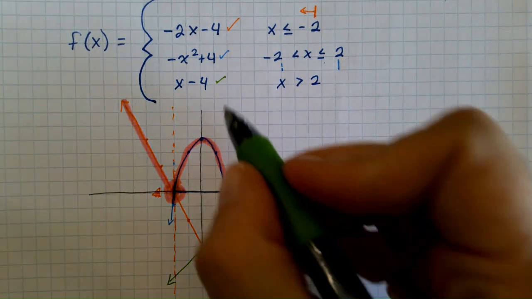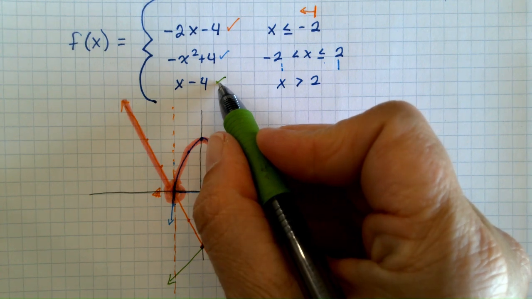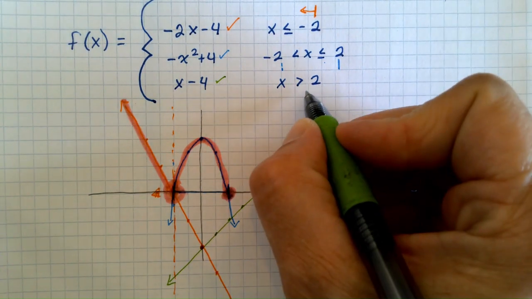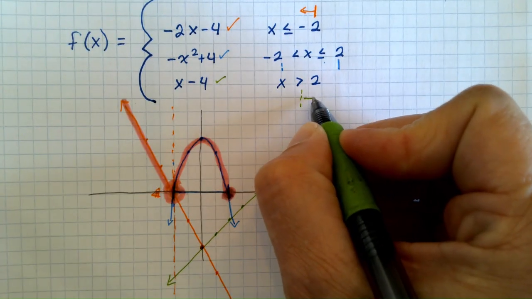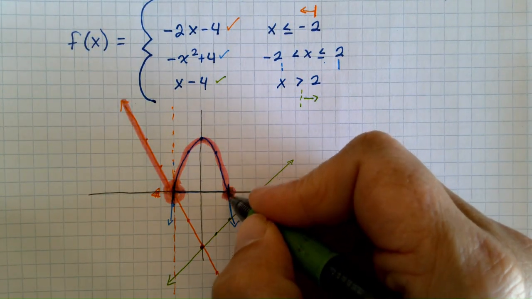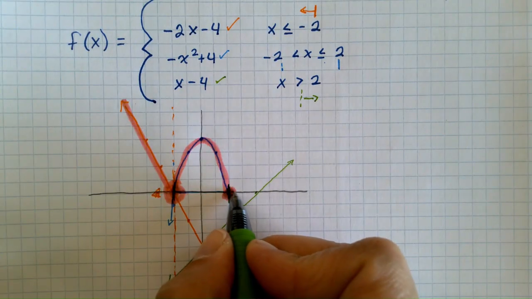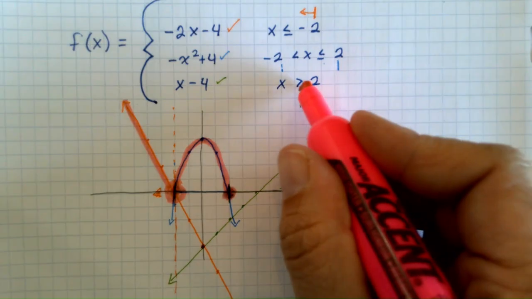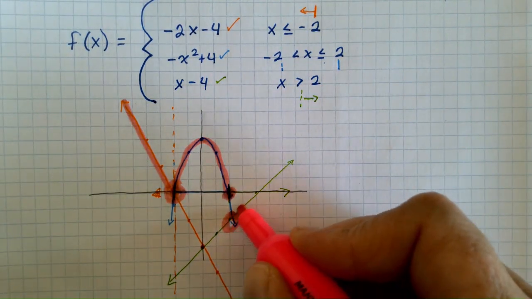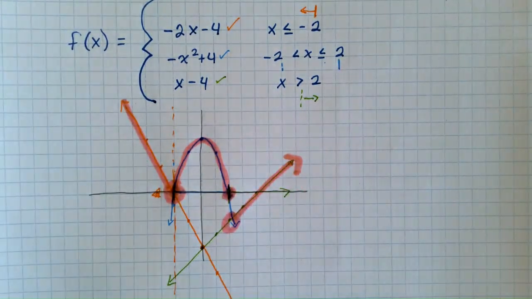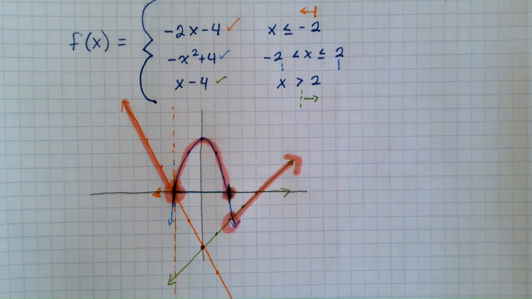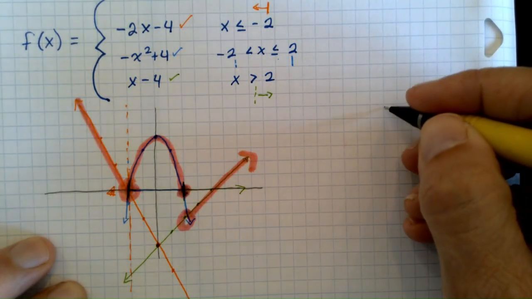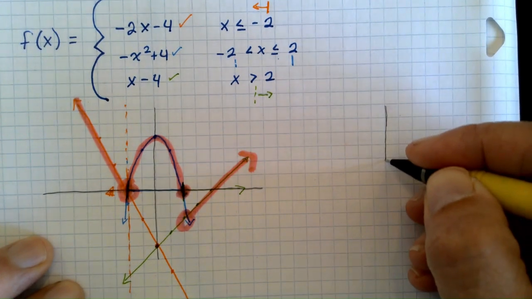And then our last part, we've got this here that starts on the green. It has a wall at 2 and it wants us to go to the right. So we have a wall at 2. We want to go to the right. So it was not underlined, so that's an open circle. So what's highlighted is our answer. Everything that's not highlighted is superfluous. I know, big word. It's okay. Your English teachers will love you if you use bigger words.